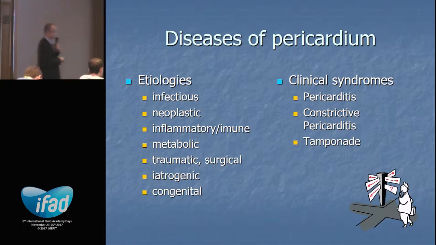You can get it as part of uremia, as a metabolic cause. You get it as a trauma, or you get it after some iatrogenic accident during advancing a dilatator somewhere into the heart structures. The clinical syndromes, on the other hand, are rather uniform. You get accumulation of fluid, loss of pericardial reserve volume, and you get a tamponade, or you get pericarditis with possible constriction.